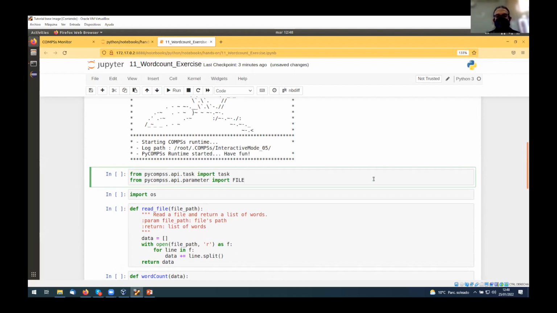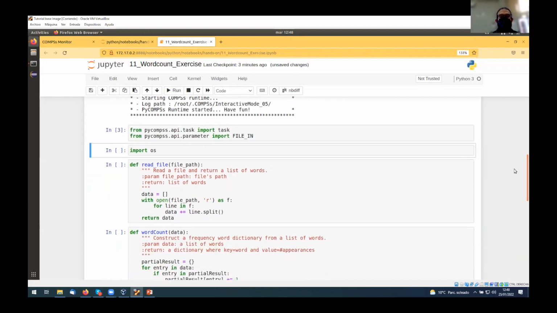Which direction? Since we are going to read files, only read from a data set, we will need FILE_IN. Okay, so now we are going to need to import os because we are going to use the built-in library to read files. So now we have here a function.